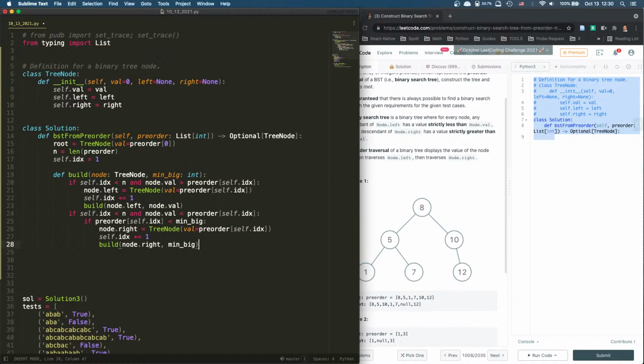Otherwise, if it's larger than the main big value, then we need to return. So we can now go here and return to the previous one.